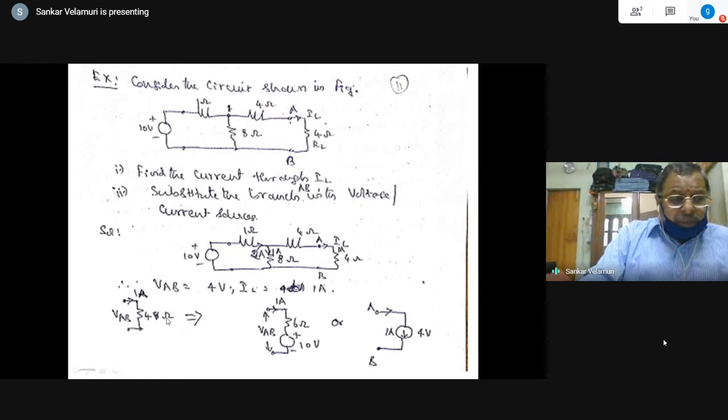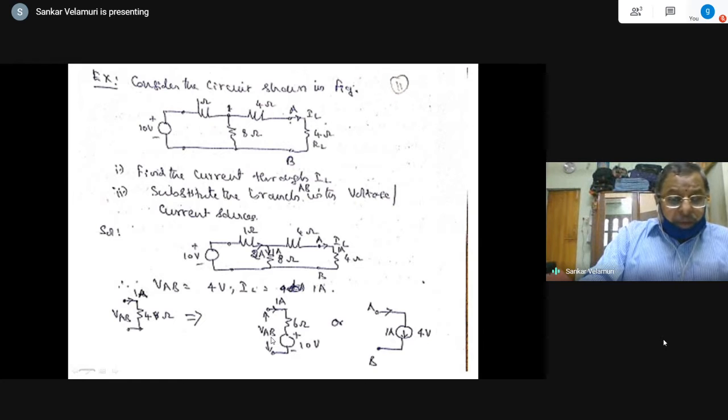So this one can be replaced with the... this is the original one. So this is what is meant by what the substitution theorem states. This is the original network configuration with the equivalent at the load side AB, which is to be mentioned within terminals A, B: 1 ampere load current, VAB is the voltage, and 4 ohms is the load resistance. Now you can see this can be replaced with this.